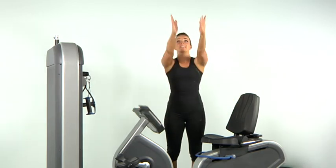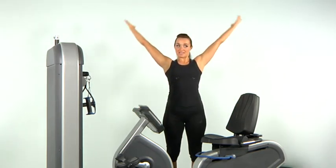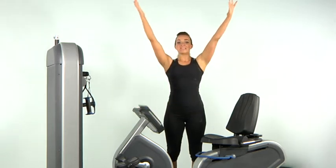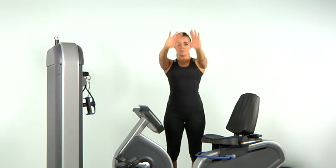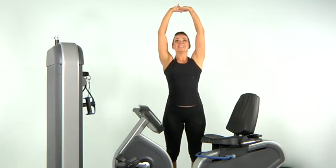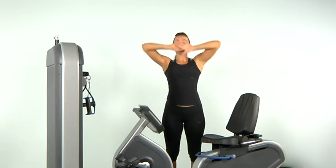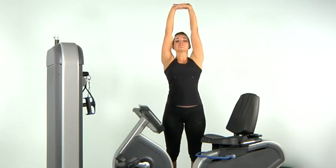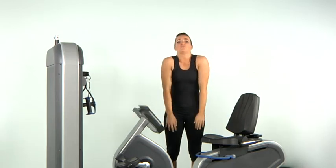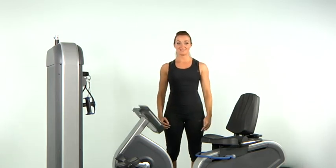All right, take your hands a little higher this time. Reach up and back, and then push your palms back down. So lift up, and then push back. All right, take your palms together and come straight up overhead. Lift up so you stretch through your rib cage, push up towards the roof, and then make a nice big circle with the arms. Give them one little circle at the bottom, and do that again.